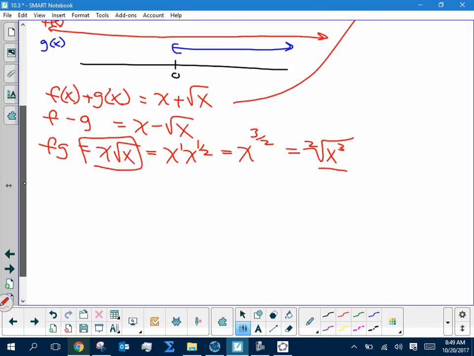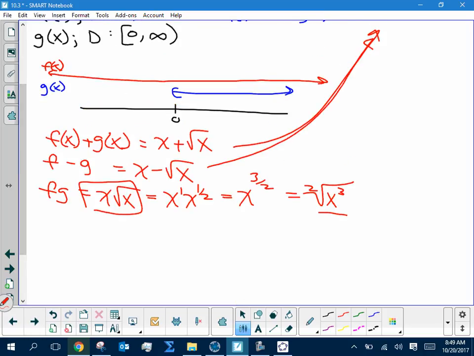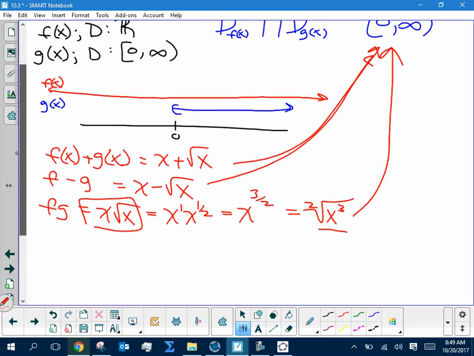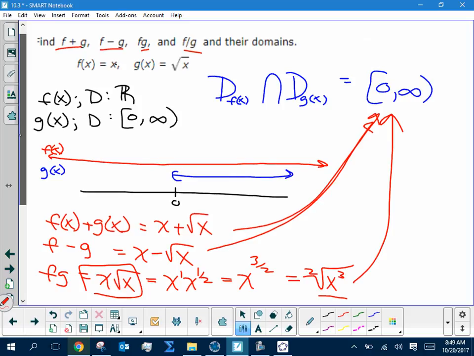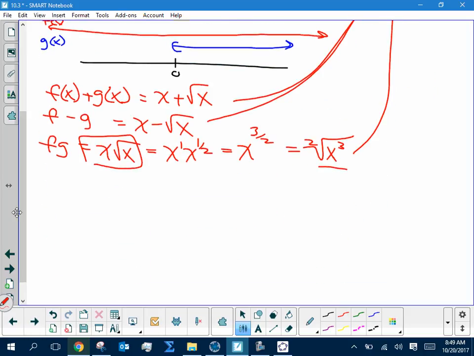But again, the domain of that is still 0 to infinity. Hopefully you can verify that. You can convince yourself of that no matter what x is. If x is -5, cube it, I get -125. Can I take the square root of -125? No. If x is -3, I get -27. Can I take the square root of -27 and get an output? No. But if x is 0, I cube it, I get 0. Can I take the square root of 0? Yeah, so I start at 0. That's the first value I'm going to get an output for. And then moving to my right on the x-axis, I'll still get output values.